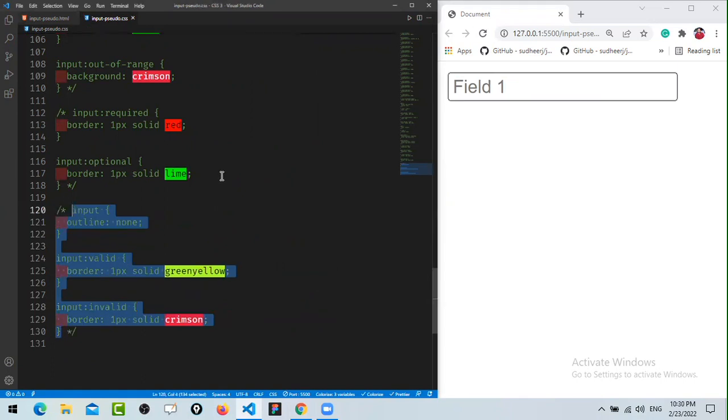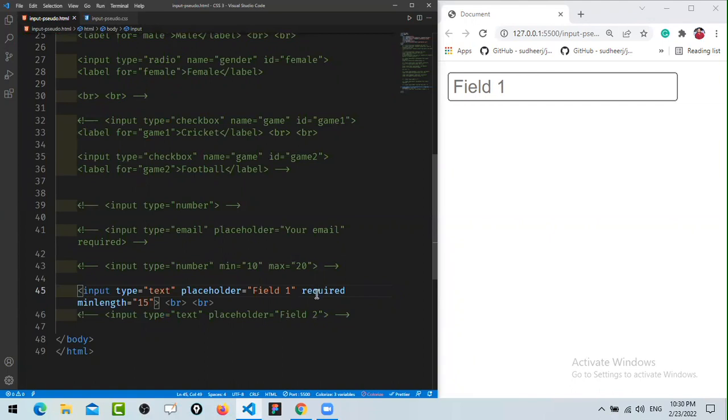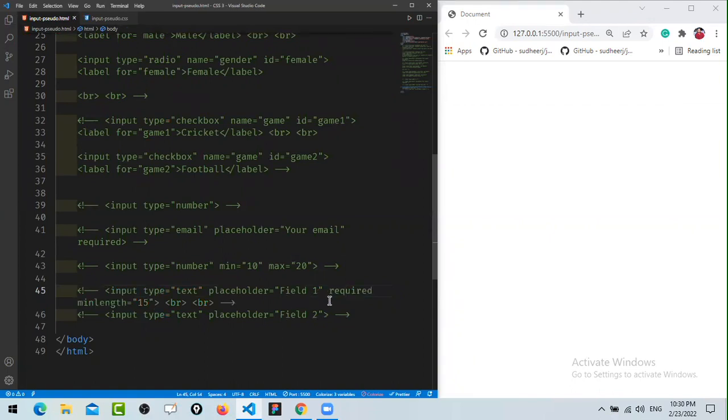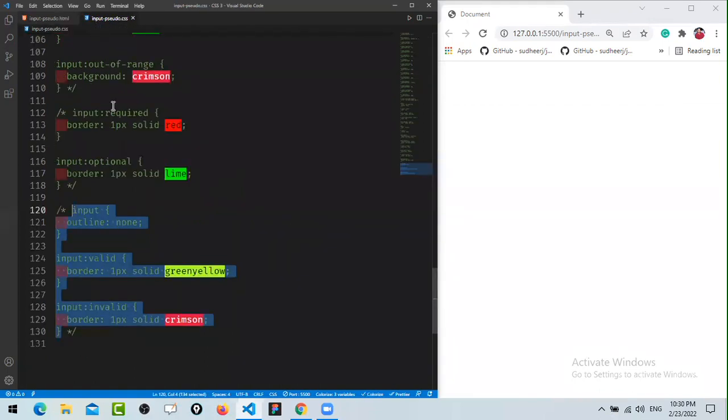Any other question? Anyone? No question. Fine. So next here we have the next pseudo class selector. That is not part of this one, but I'm going to explain it here only. The last one for this. Then we will have logical combinators, that also I'm going to show you.